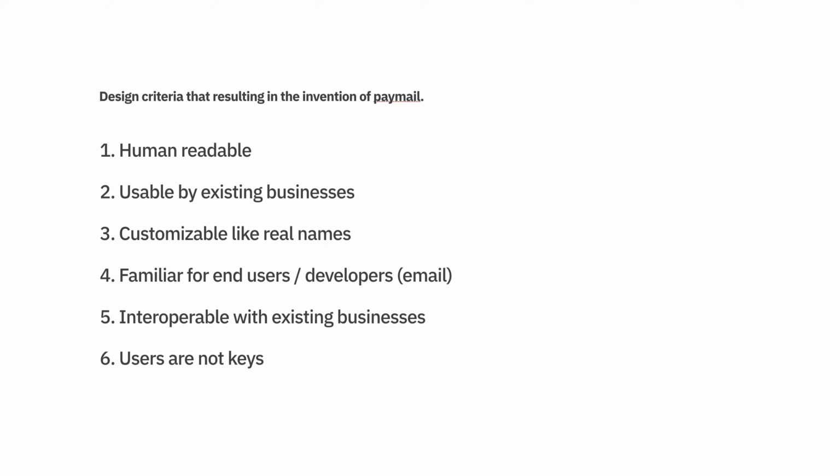And finally, we must recognize the idea that users are not keys. It can't be something as simple as a user is a public key, because users lose their keys, users get hacked, and they need to change their keys, and they need to rotate their keys. A key is not equivalent to a user. A user has keys. That's how the relationship works. And a user can have many keys, and in some cases, a key can have many users. There just isn't a one-to-one mapping of users to keys.